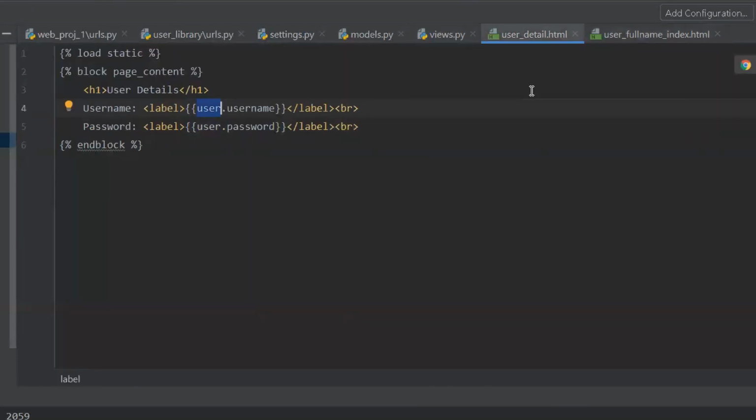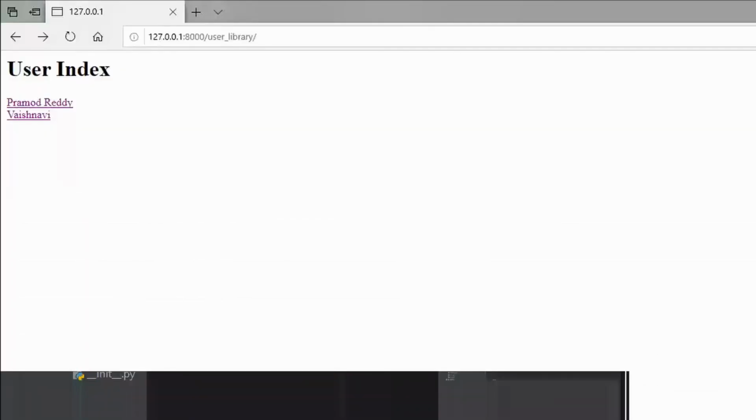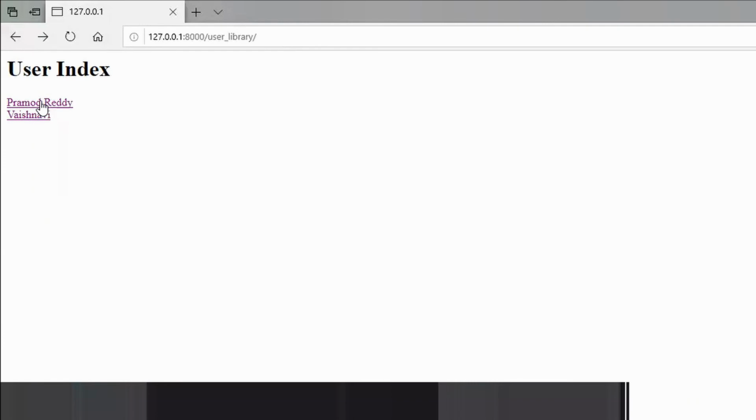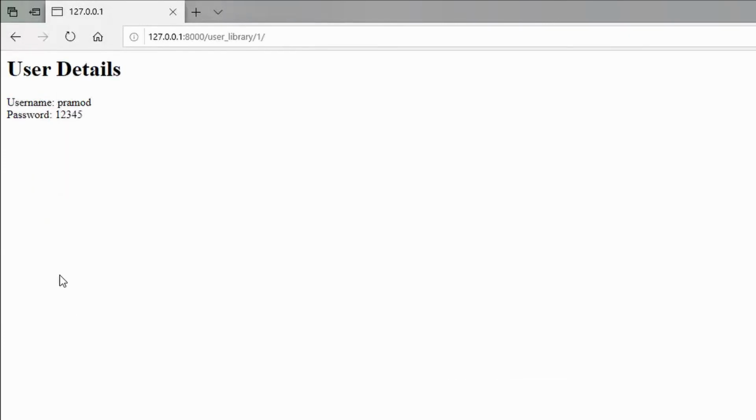We can add many more data in the database, and as soon as we add, we'll be able to see that from here. So you can see all your users. You can store complete user data over here, right? Not just username and password. You can store 10, 15 lines of data for a user, and that data will be displayed over here.